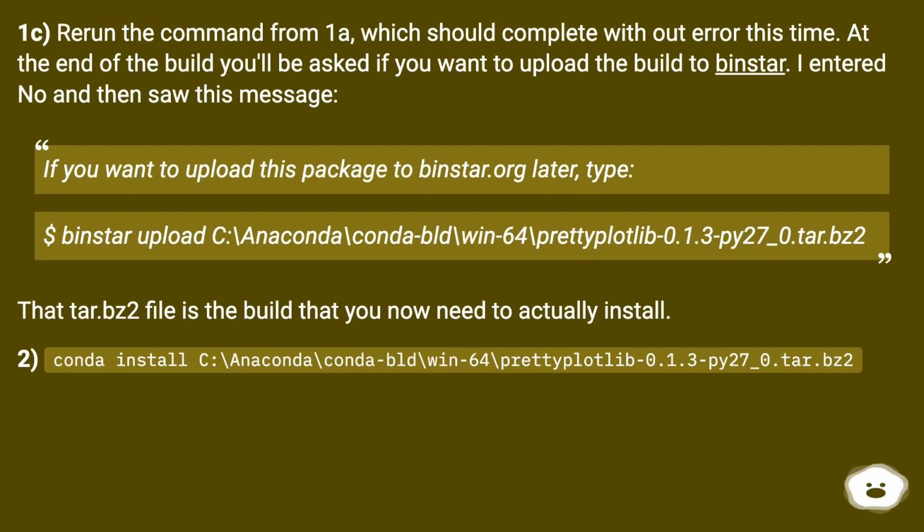That tar.bz2 file is the build that you now need to actually install. Step 2: conda install C:/anaconda/conda-bld/win-64/prettyplotlib-0.1.3-py27_0.tar.bz2.